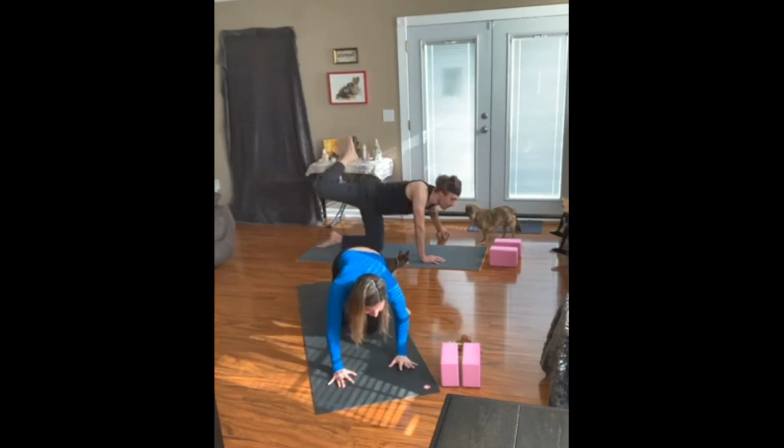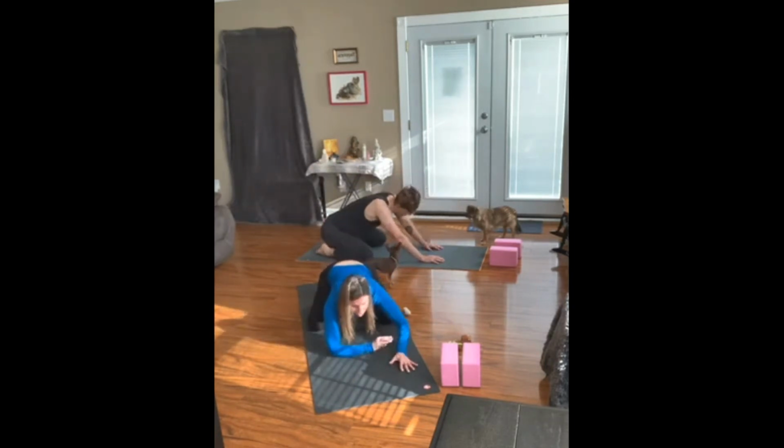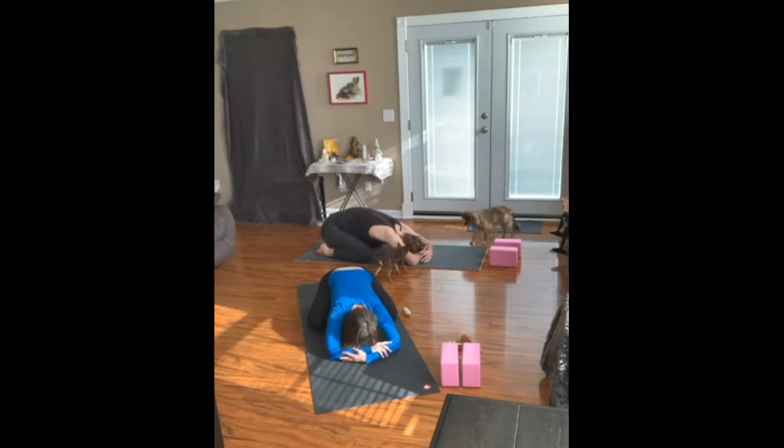4, 3, 2, 1. And knees go wide. Forearms come together and forehead to the mat. Big inhale. And big exhale. Nice work. Come on up.